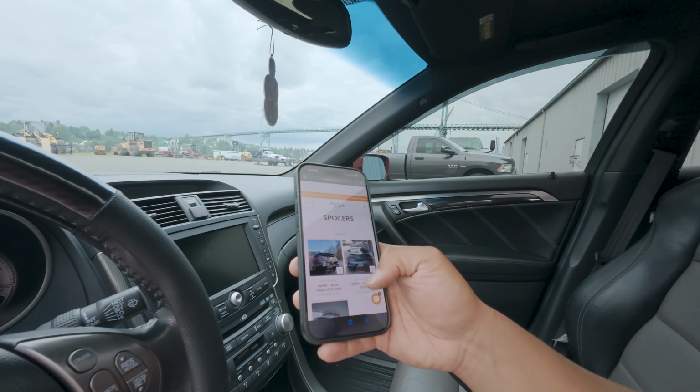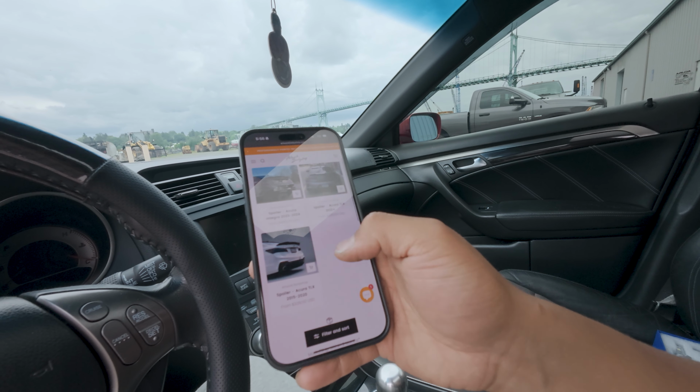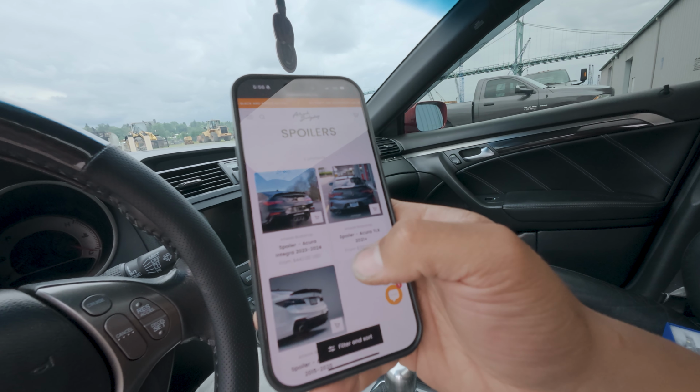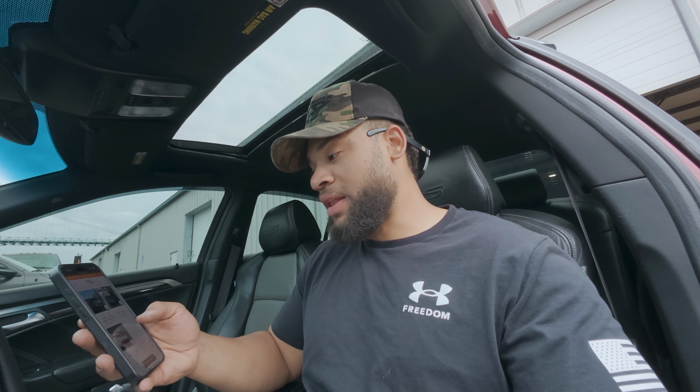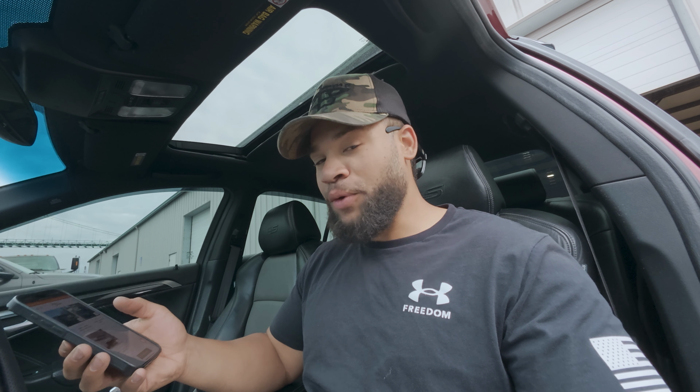Go over the pricing that Artwork Body Shop has on their website. Unfortunately, the 3rd gen one isn't up on the website, but we can see that the new Integra, Acura TLX, this one goes for $340, this one goes for $330, and this one goes for $450. I think they're gonna price the gloss black one and the matte black one at like $340, the same as these ones, and the carbon one's gonna be like $450.